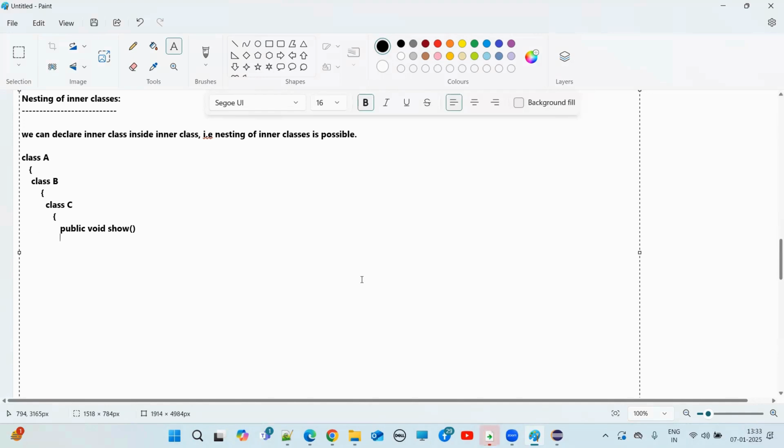Here System.out.println of something, C class show method.